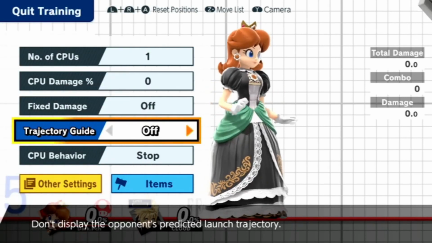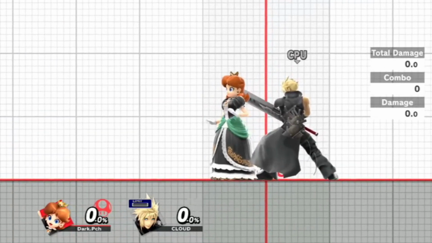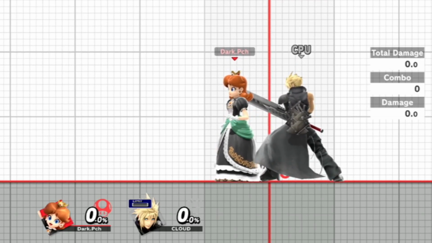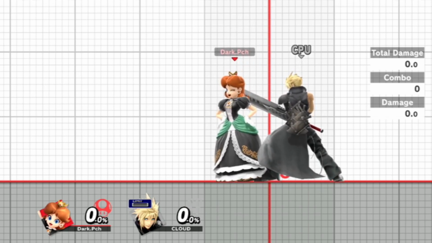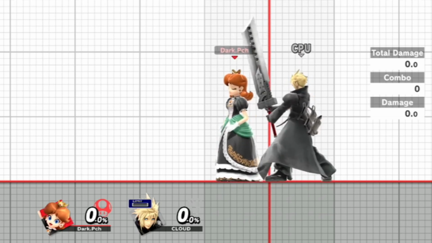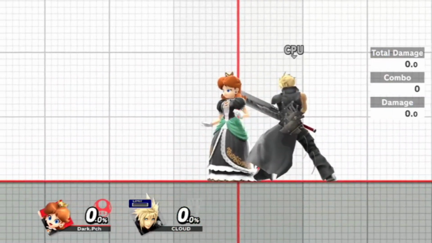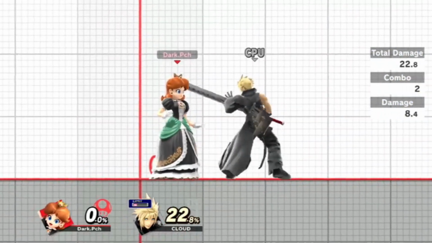Now, a good way to practice this is set a CPU. I don't think it really matters too much. Just set an average weight type character. In this case, Cloud is fine. Now, I'm gonna mess this up on purpose for the first time. I'm gonna do a bair the way people tend to do it: float bair, let go of float, and then forward tilt. So you can see that doesn't combo. But if I do it correctly, see, it combos. So that's how you can practice it.